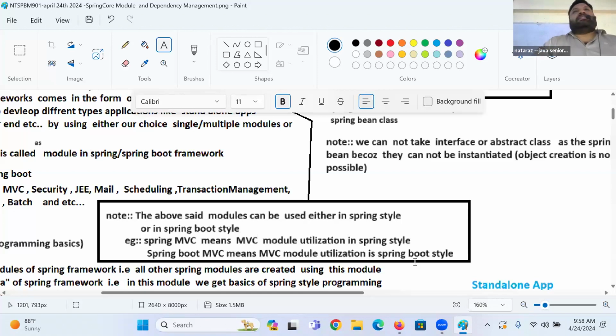Spring Boot is like robo style. Robo style means self-intelligent. Not just an employee, an intelligent employee. An intelligent employee means if you give X work, he not only completes the X work, he will also complete X-related relevant works. I asked a sincere employee, go and watch the movie and tell me the review. He goes to the movie, he watches the movie, he gives the review. Except that, nothing extra, nothing less he will do.